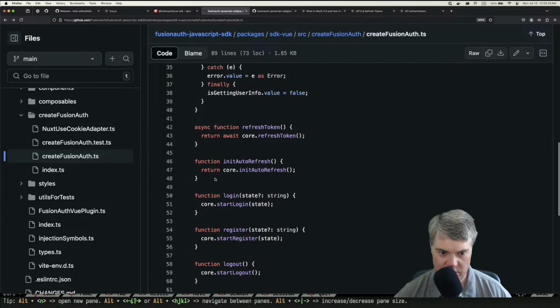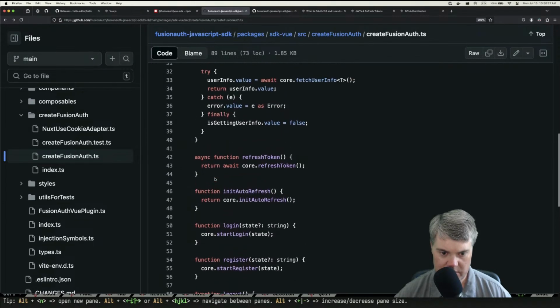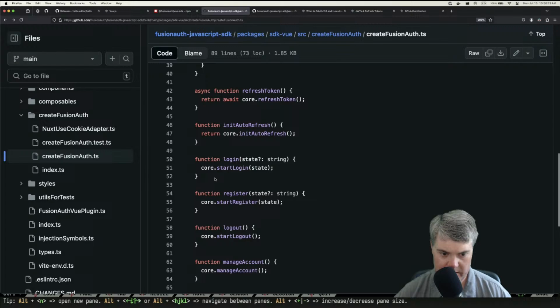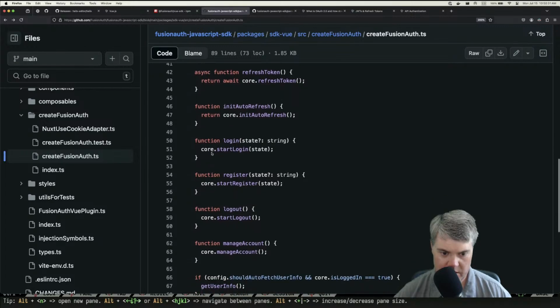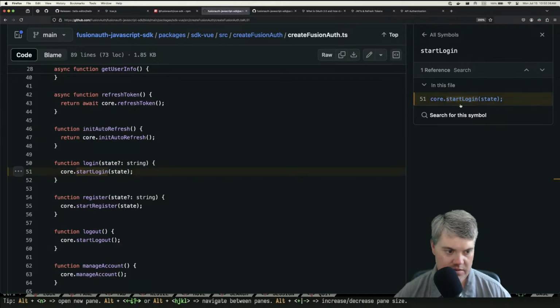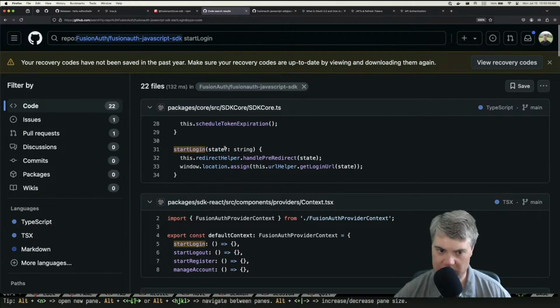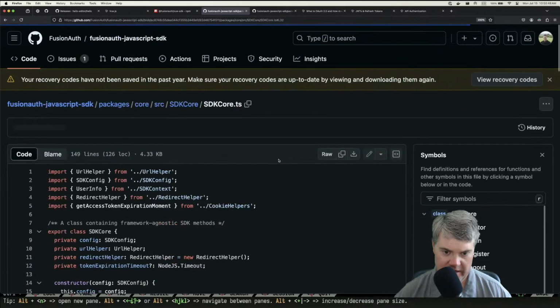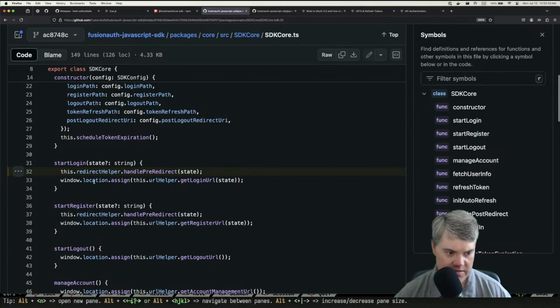Okay, so when we hear, okay, so start login. Okay, search, start login. Handle pre-redirect. Oh, that starts, okay, that starts the login.